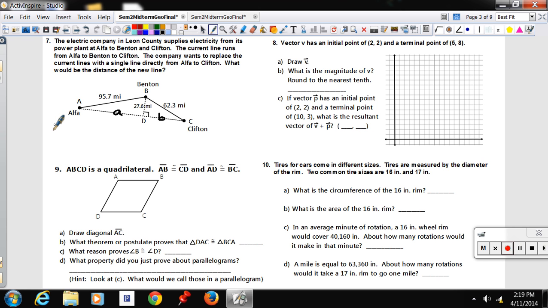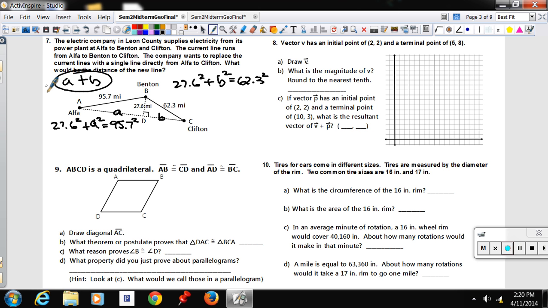So you're going to do 27.6 squared plus a squared equals 95.7 squared. That will allow you to solve for little a. Now, if you had test B or D, your numbers are a little different. Put the numbers in that you have on your test. To get little b, you're going to do 27.6 squared plus b squared equals 62.3 squared. And on B and D, put in the numbers that you need to get. You're going to find a and b, and you're going to add them together.